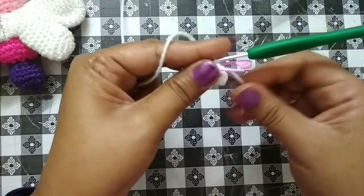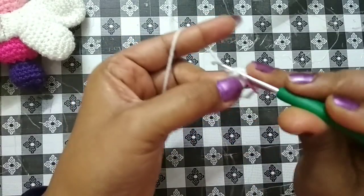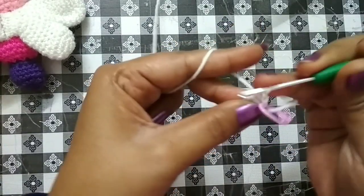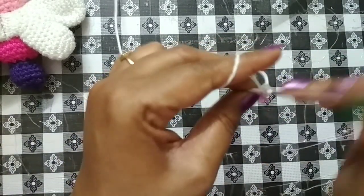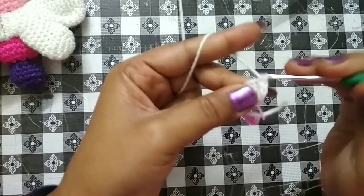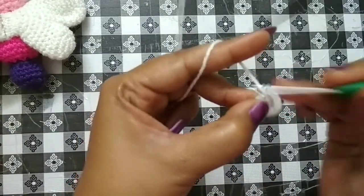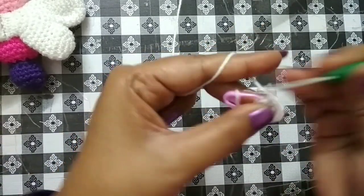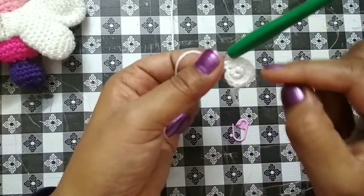Now for row 2, we are going to work 2 single crochet in each stitch, so the total will be 12. In the same stitch, I am going to make another single crochet, 2 single crochet in the next stitch, again 2 single crochet in the next stitch, 2 in the next, and last 2 single crochet in the last stitch. Take out the stitch marker, 12 single crochet now.